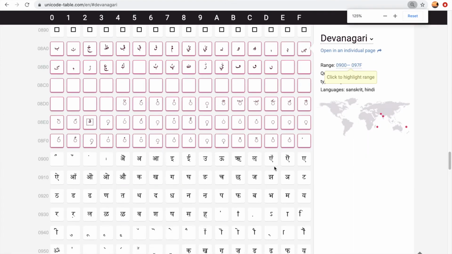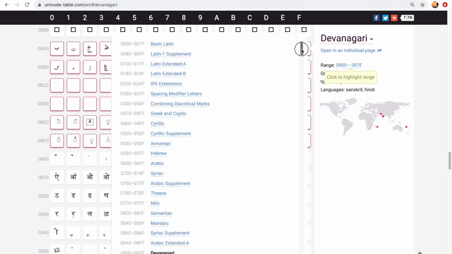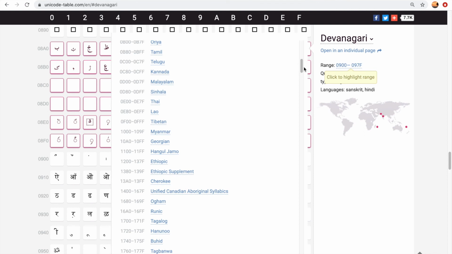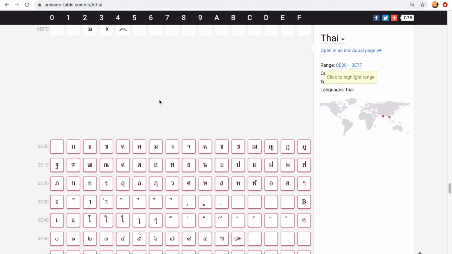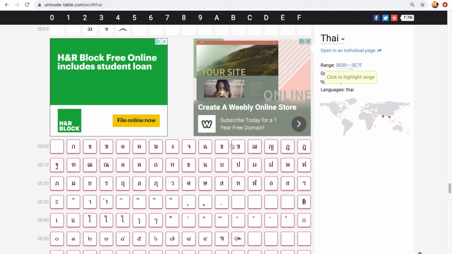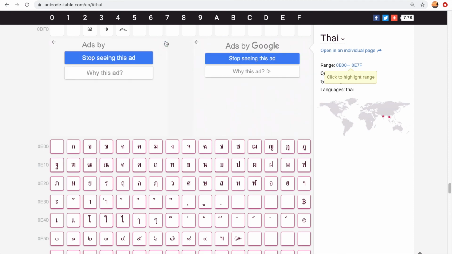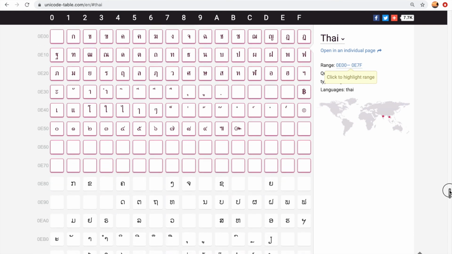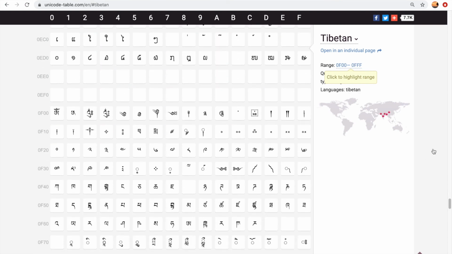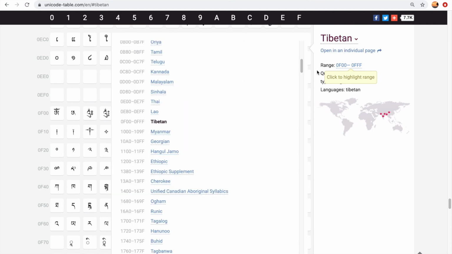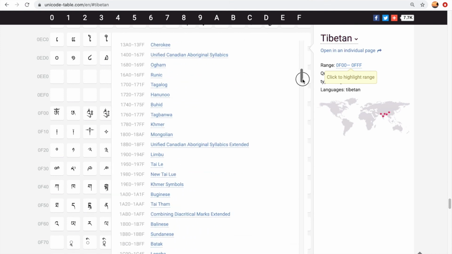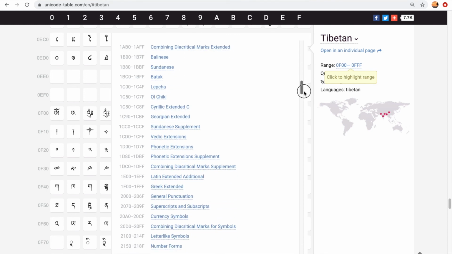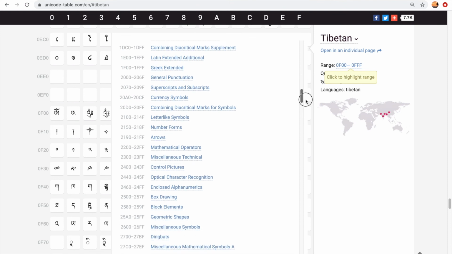So I do not speak all the different languages of the world, so I randomly selected one, and then I scroll down to see the different names of the different languages that are available, and I look for Thai. Being that we are in Hawaii, we are kind of familiar with Thai characters that we see at Thai restaurants. So you can see that that represents the Thai language, what we have on the screen right there. When you click, I like this table specifically online because when you click on a character, it tells you what the code is. Normally, because these codes get to be so large, it's hard to remember them. So we use the tables.